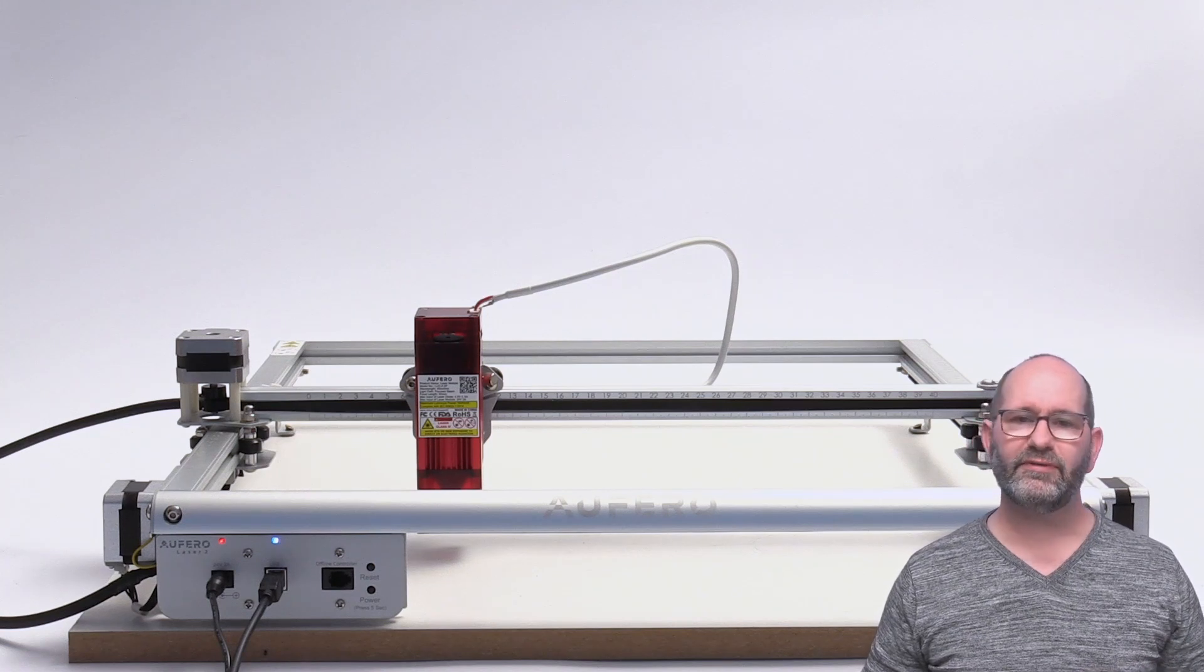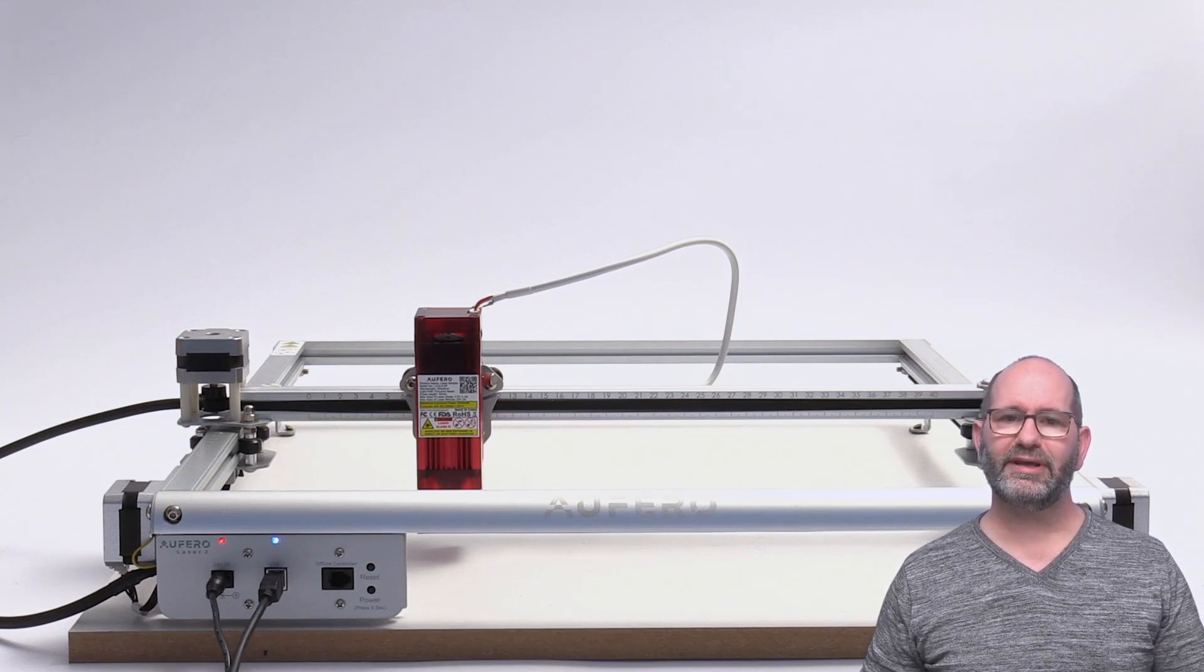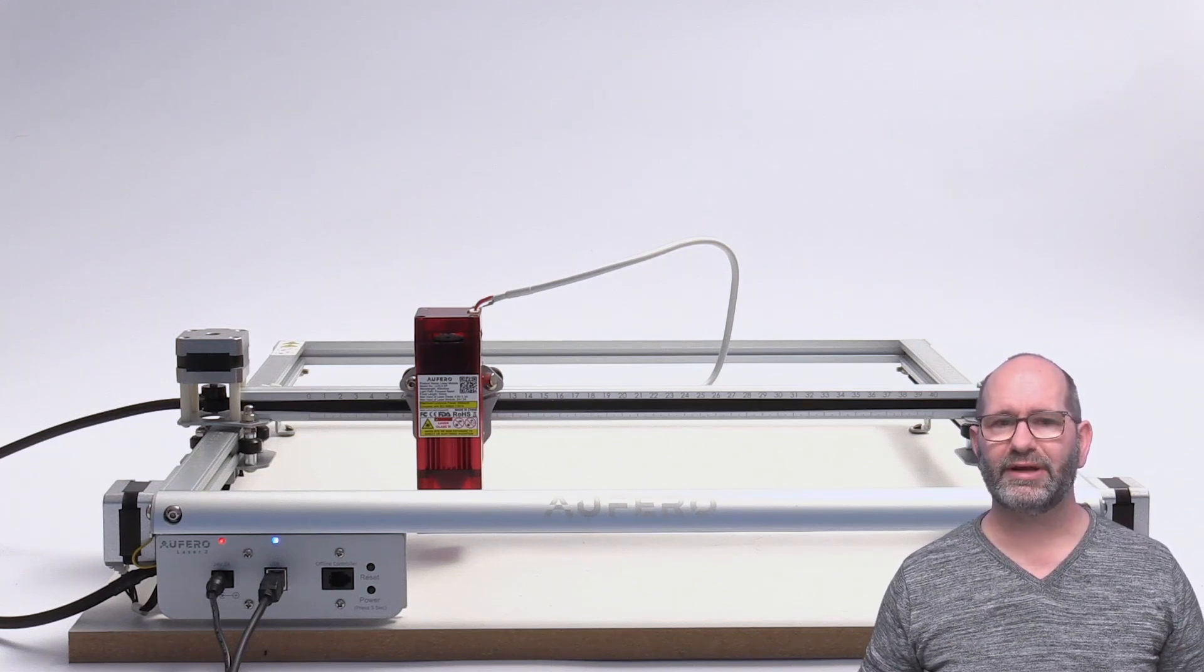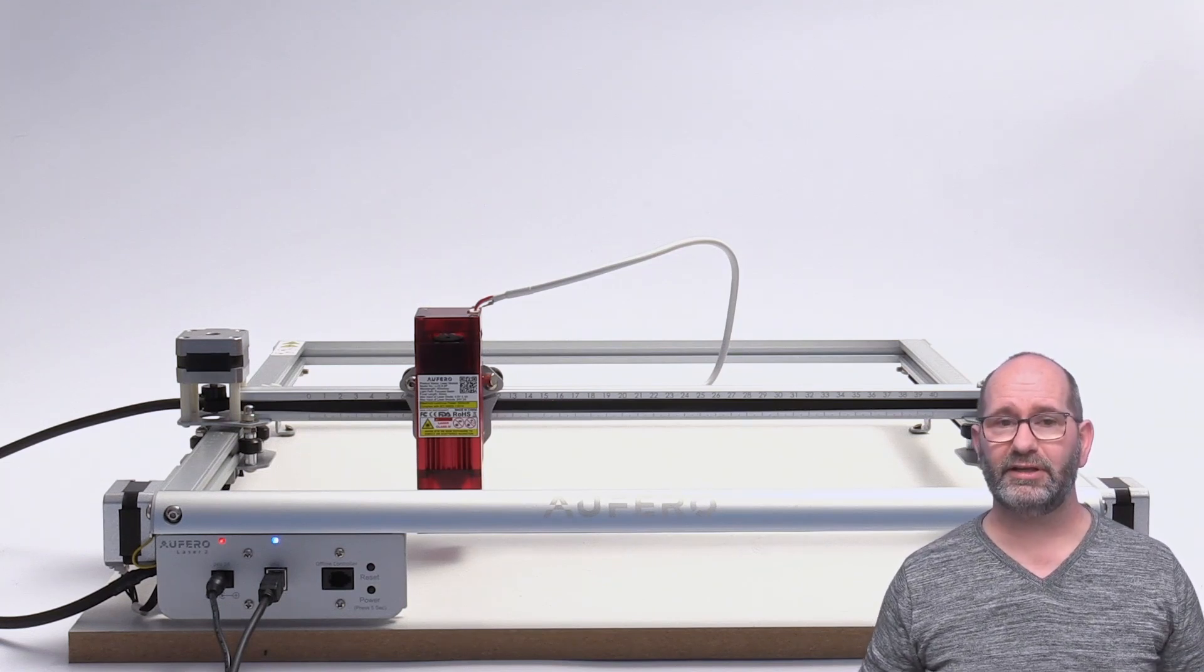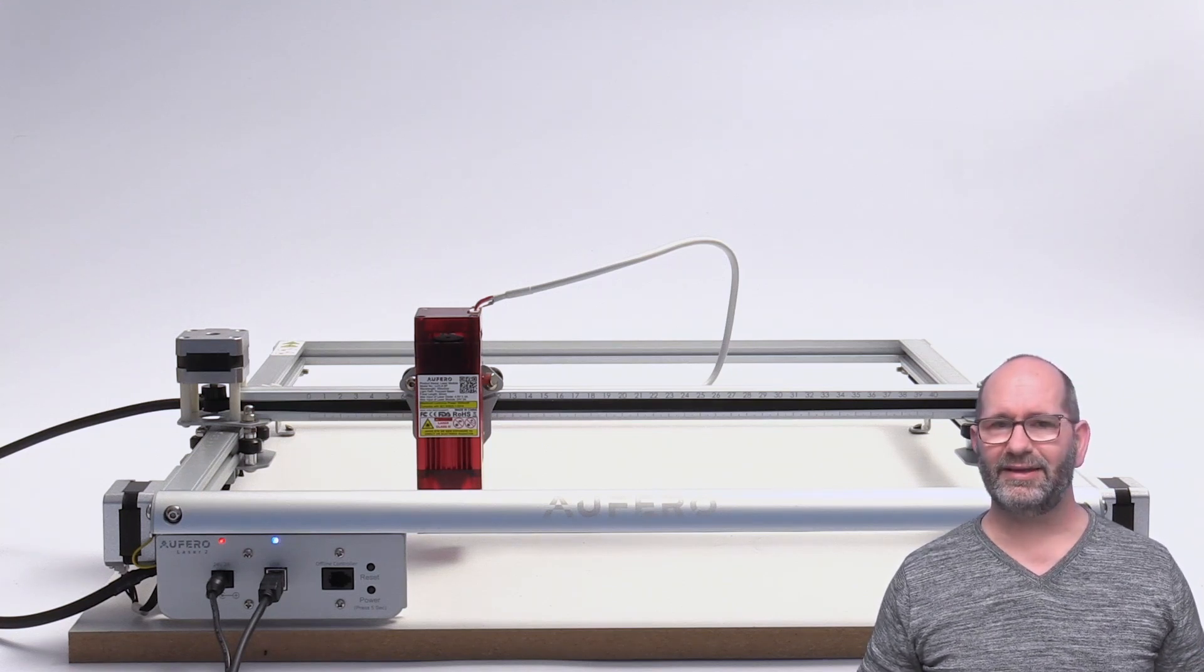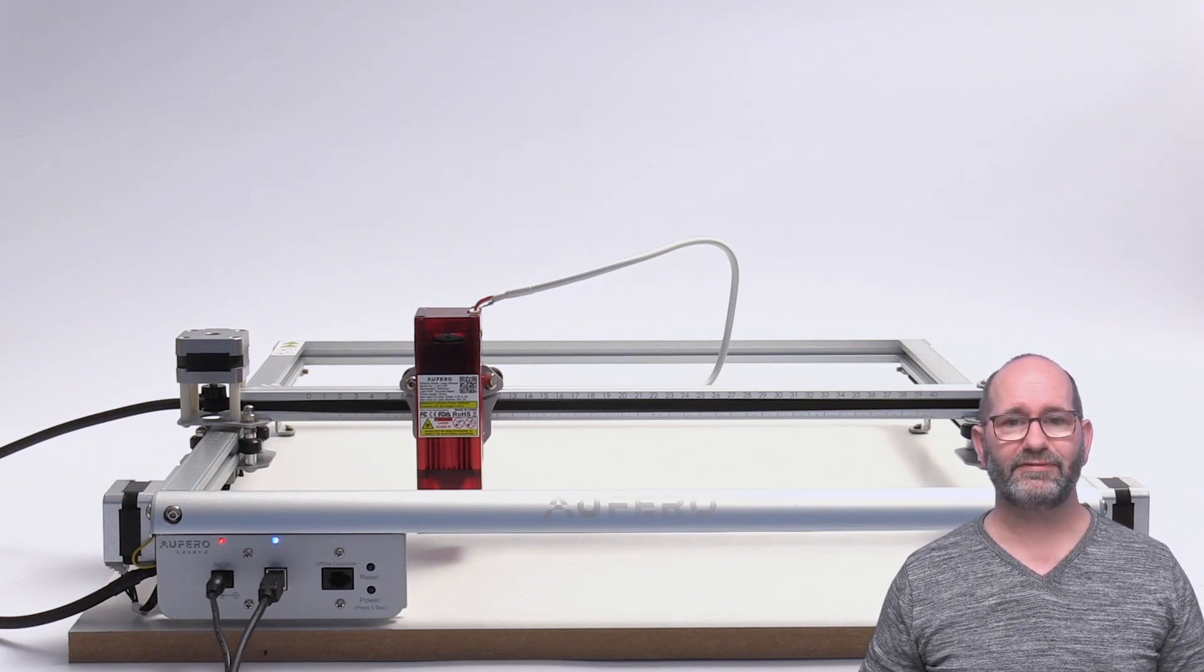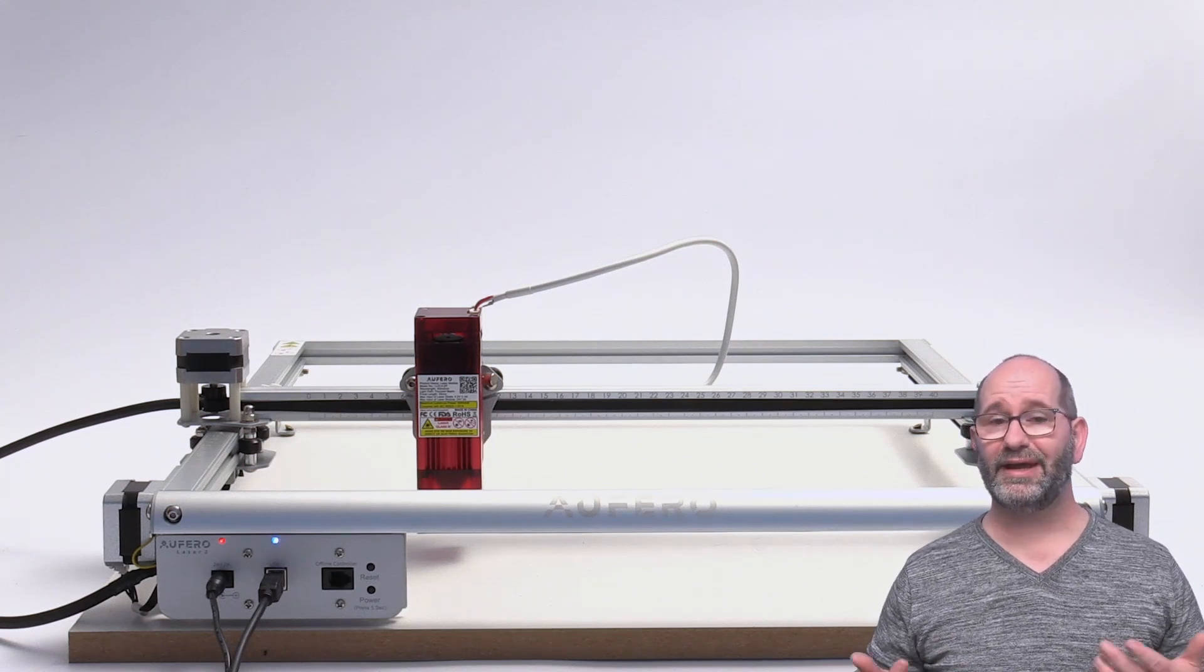Now, what I want to know is if this laser is really capable of transferring heat into material with this incredible speed. And I tried on a few things, and that didn't work out above 12,000 mm per minute, which is already faster than the Ortur Laser Master 2 Pro can do. But I think I can manage to do some things with chemicals, so that we can really work at 15,000 mm per minute. And that will be footage for a next video.